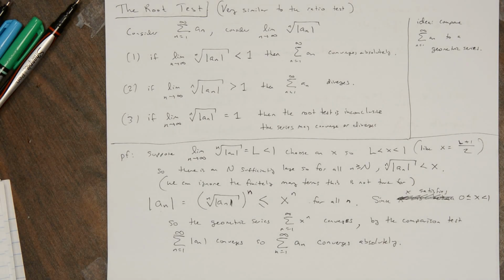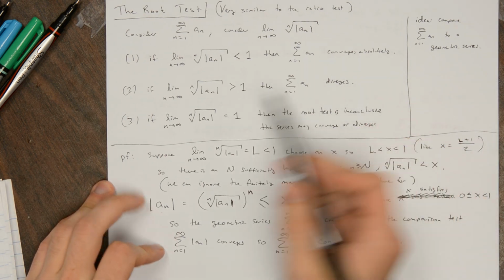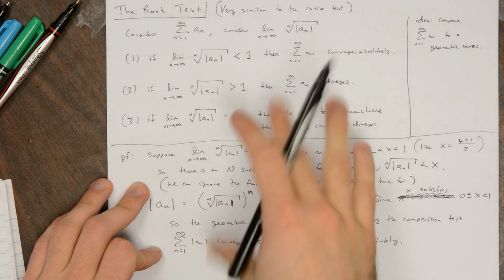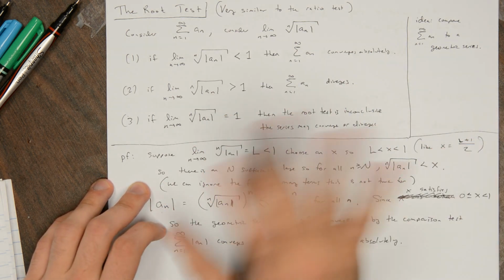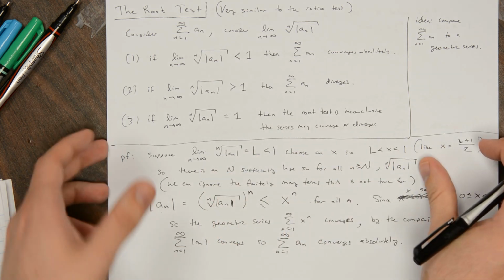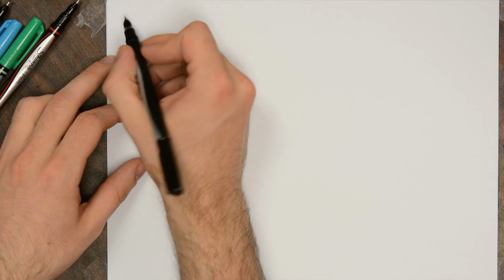Okay, so we met the root test and proved it and saw how similar it was to the ratio test. And it really is just incredibly similar in its shape and proof. But let's go ahead and check this indeterminate part of it, that there are times where you can apply the ratio test or the root test and get it being inconclusive, that you can get the limit of the nth roots of the absolute value of the nth terms being 1, and the series converges, and you can also find it where the series diverges. In fact, it's the same example from the ratio test, because these are really so similar.